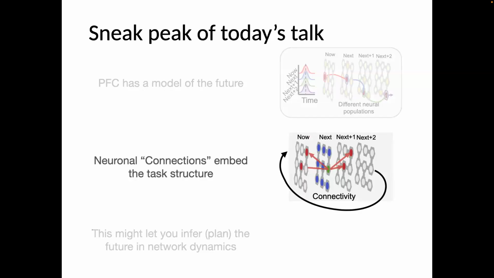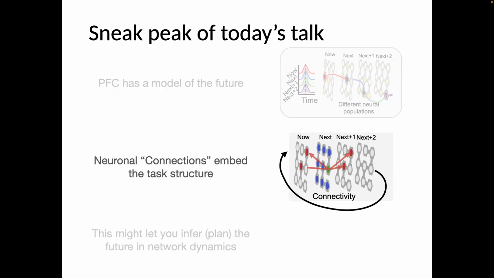Okay, so I've tried to tell you that the neurons in frontal cortex encode in a slightly different way from how we understand the hippocampus. They encode all of the future at once. I'm now going to try to provide some slightly less convincing, more circumstantial evidence that something about the dynamics of the network embeds the structure of a task. And there's 2 ways I'm going to try to do that.